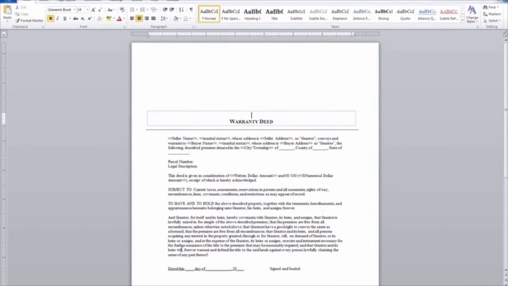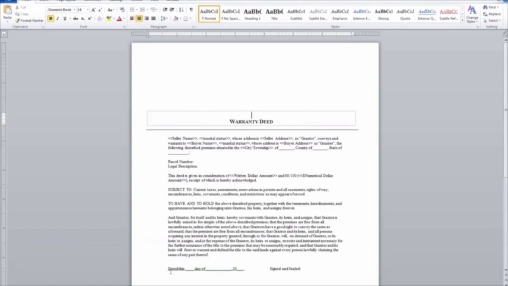In this little tutorial, I'm going to be showing you how to fill out both a warranty deed and a quitclaim deed, because a lot of the steps are almost identical. As far as filling out this section here and this section and this section, it's all kind of the same. The main difference has to do with this stuff here, and then also the title of the document. Because I'll just explain to you in case you don't know, both of these documents do indeed transfer real estate from one person or entity to another person or entity.